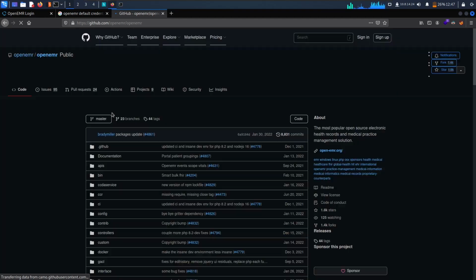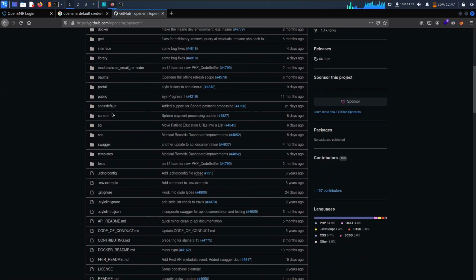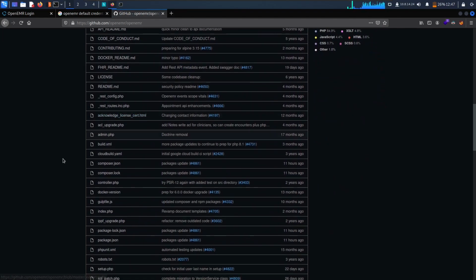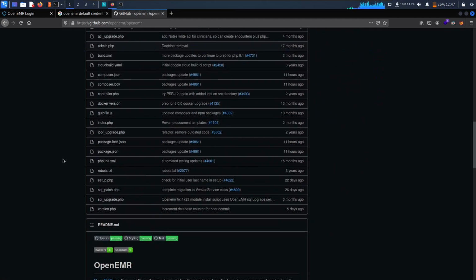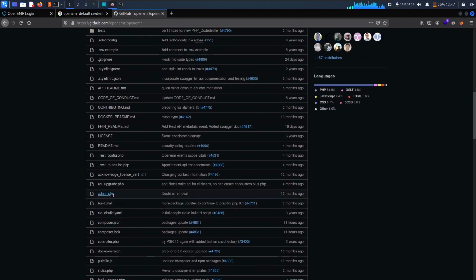So we can see that OpenEMR is a free and open source software. As it's open source, we can access the file structure, we can access the database structure. You can see here all the files and the way it's usually installed, I guess. You can see here the version.php that we just found using a GoBuster scan, and the admin.php one.